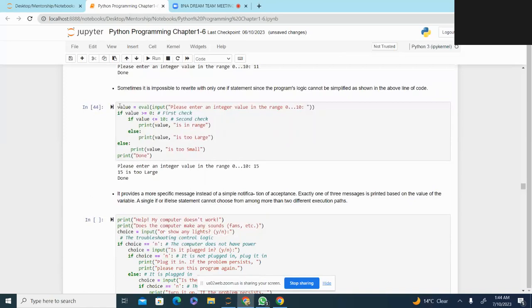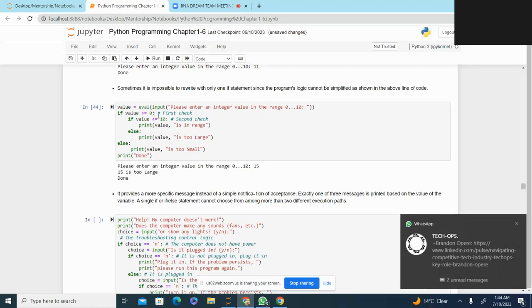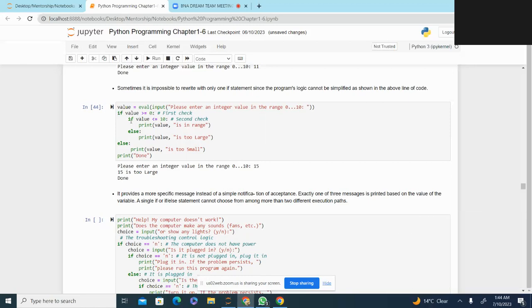You see, I've started by saying value is equal to eval. This means it will allow the user to enter either a float or an int. Now, the first condition, the if condition: I'm saying if value is greater than or equal to 0, then, you see, I've ended my condition with a colon. Then you see the second if nested in the first if.